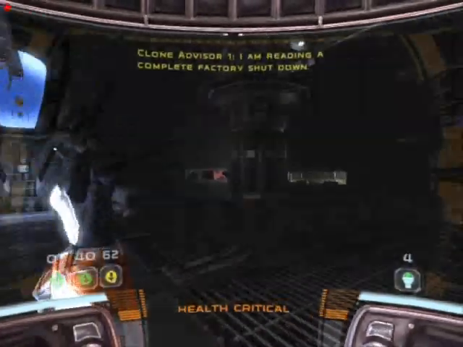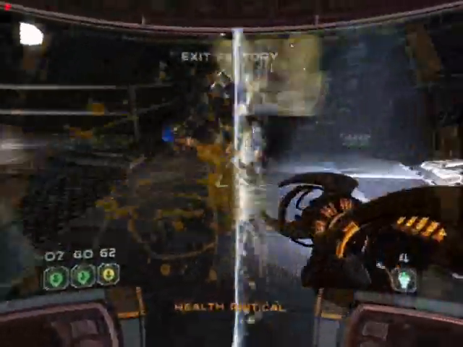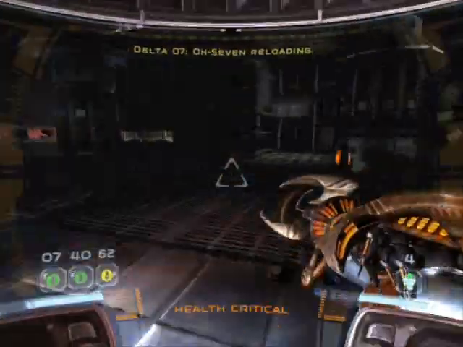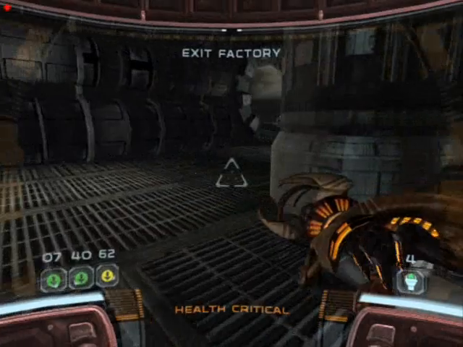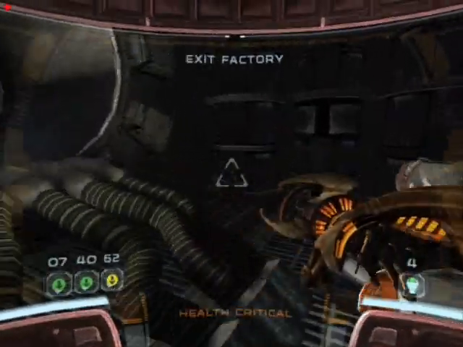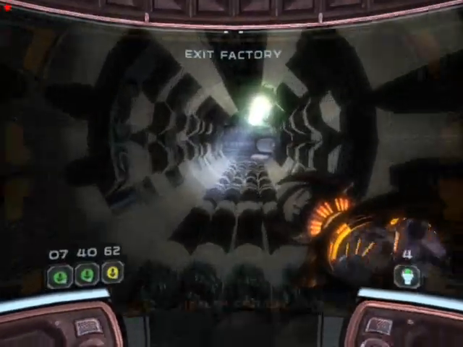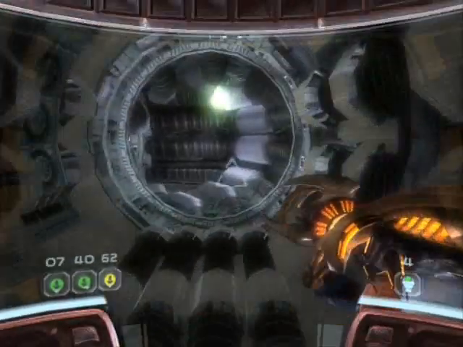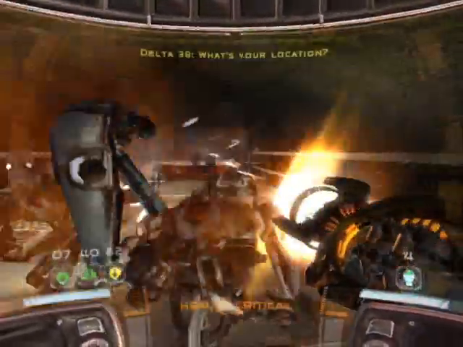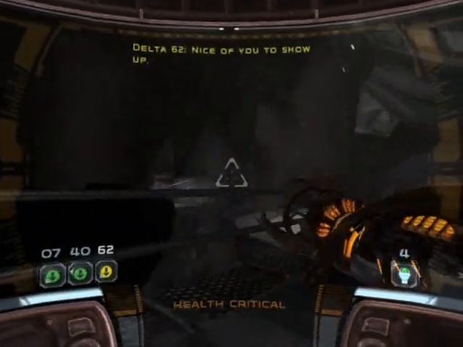I am reading a complete factory shutdown. Move out, squad. Let's get out of here. We need to get out of here fast. What's your location? You gotta get here. Right here. Nice of you to show up.